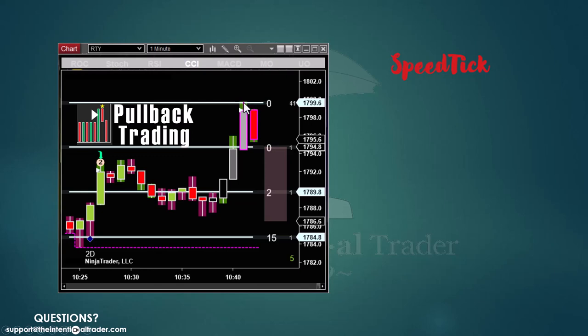See, price has already hit the line here and then bounced off of it and pulled back. So it has already proven to me that this line has value, right? This line has value. So if price goes against me, I want this line to help push it back in my favor. That's why it has to be five ticks or less, because we have a seven tick stop, which would be on the other side of this line. We're hoping that if it goes five ticks, hits the line and then bounces off, it'll go back in our favor. Okay, so that's a speed tick trade.